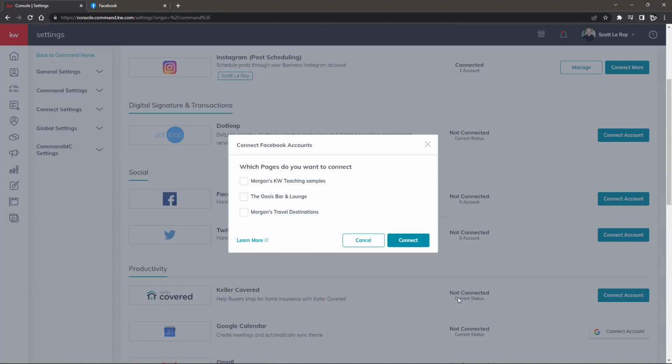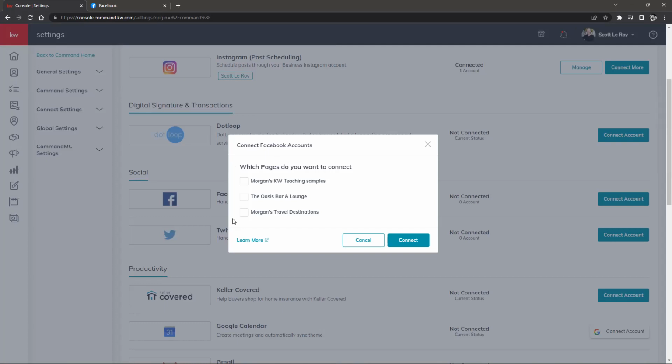Now, it popped up. It already remembered me signing in before, but then it asked me which pages do I want to connect. So you first will sign in using your personal Facebook account. Your personal Facebook profile is generally the grandfather of your business pages. So you're going to sign into your personal account first via that pop-up that didn't show up for us.